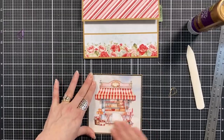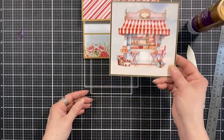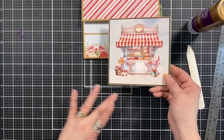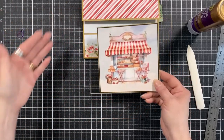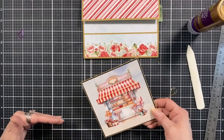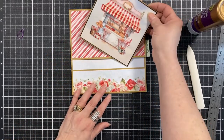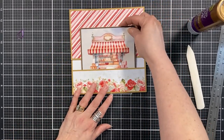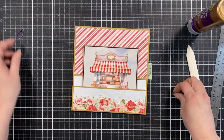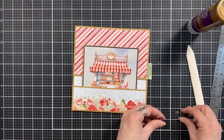Absolutely your choice. Now, if you remember, this 12 by 12 piece had this in the upper right-hand corner. Then we had the bug down here. Just the way that we cut it, we were able to get this as a panel and the bug as another panel. So it's just another way to look at your papers to see what you can get from them just by cutting them a certain way.